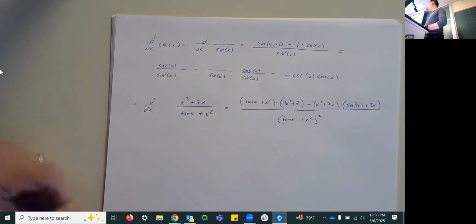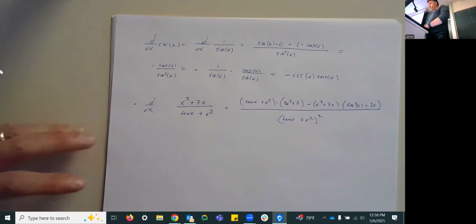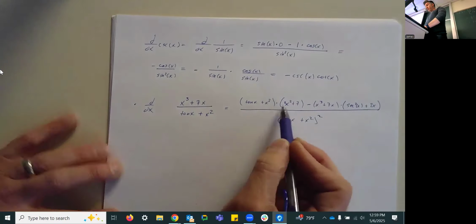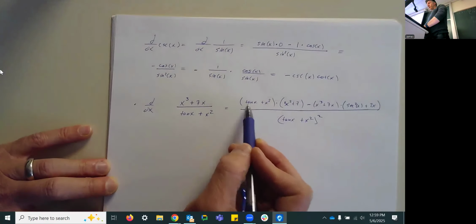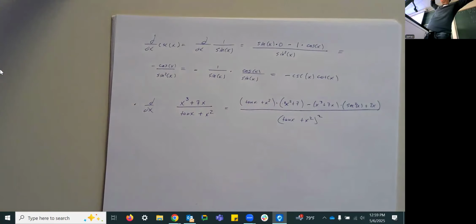squared. For these problems, it is really important that we use parentheses appropriately. I mean, or I should say, use them if you think you should use them, right? Or don't not use them if you're unsure. It's always better to throw in more parentheses than not. Because right here, if we didn't write the parentheses around the 3x squared plus 7, it would look like we had just tangent x plus x squared times 3x squared, and then you're adding 7 after you've multiplied. So we really, really, really have to have these parentheses here. The only time you can really get away with not writing them is if you're just multiplying by one thing, and then you don't have to write them, although you still can.